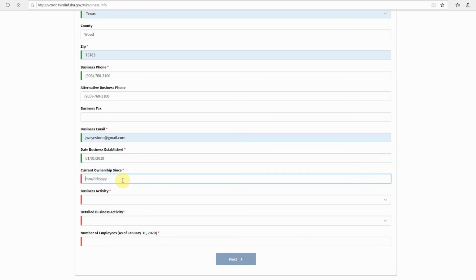And then this is real important: how long have you managed it? If you bought this business from somebody else, then it may have been formed, in this case, January of 2019, but maybe you just took over the ownership in the last 6 months. They would need to know that date. If it's the same date, because you were the one that started the company, then you would put that same date in there.